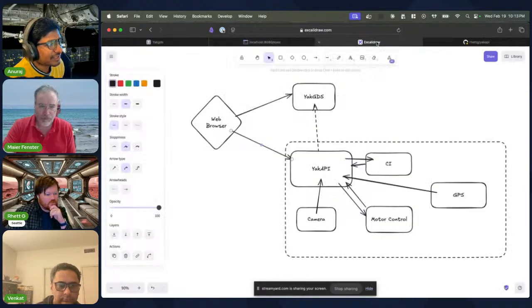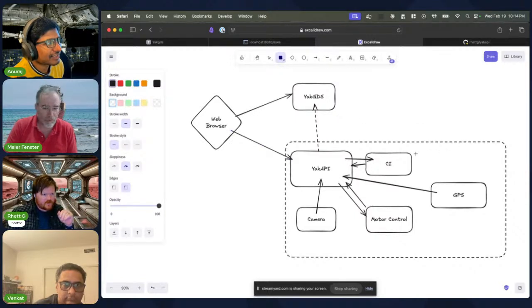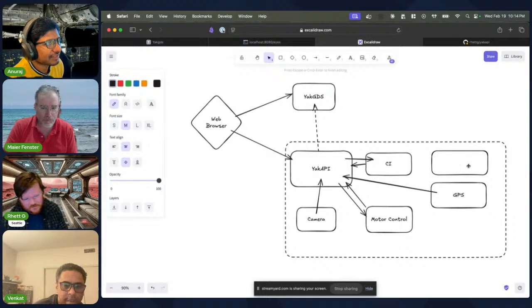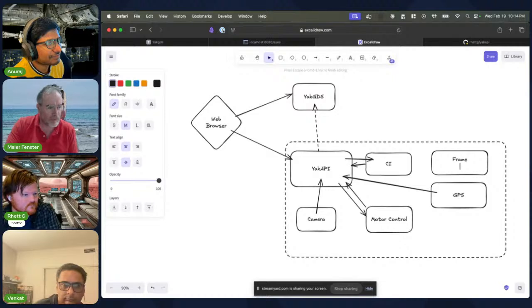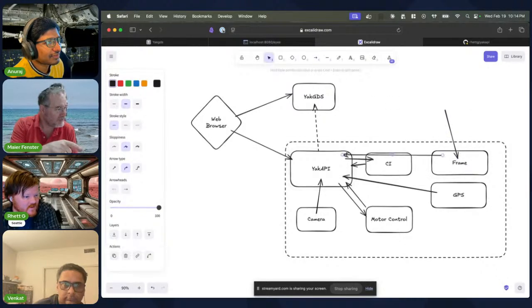I think what would be interesting, and I was thinking about this while you were doing your piece, is that this could fit into the system somehow, and I wasn't quite sure how. I don't have an example of this, but it would make sense to be able to have other interfaces, a frame interface or whatever, that something else could be talking to. Is that talking to the YaRG API? Yeah.